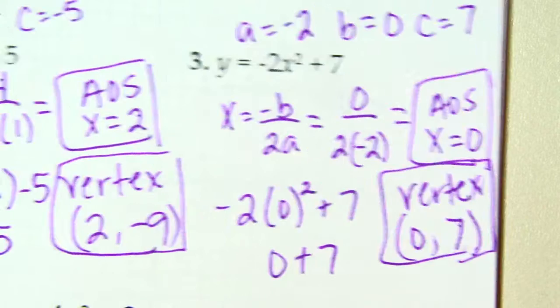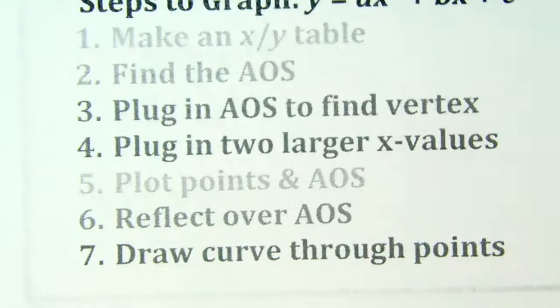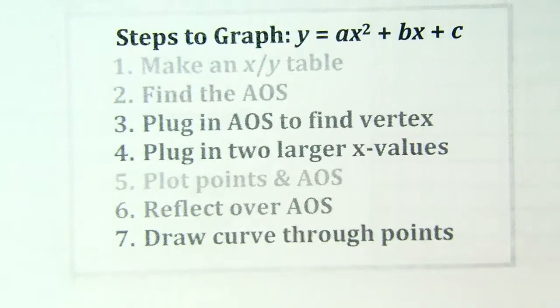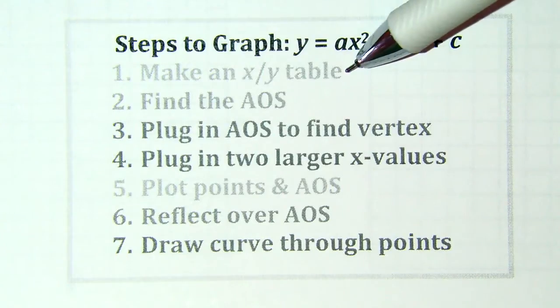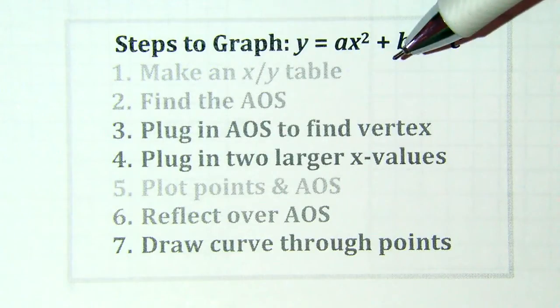Next, we're going to start graphing. So this was already in the form. You should have written it down. If not, hit pause and go write it. So the very first thing we're going to do to graph is make an XY table. We've done this a lot, so hopefully graphing by plotting points is starting to make sense to you.